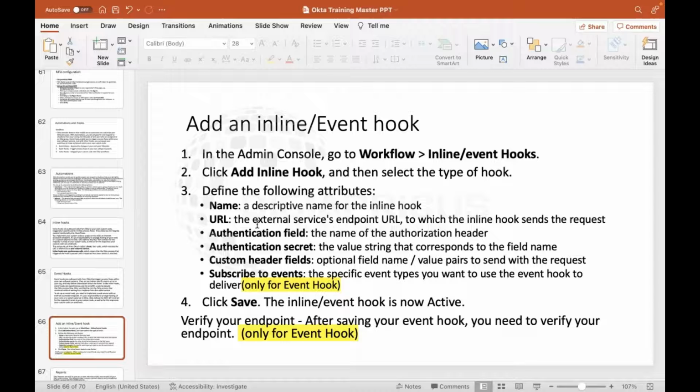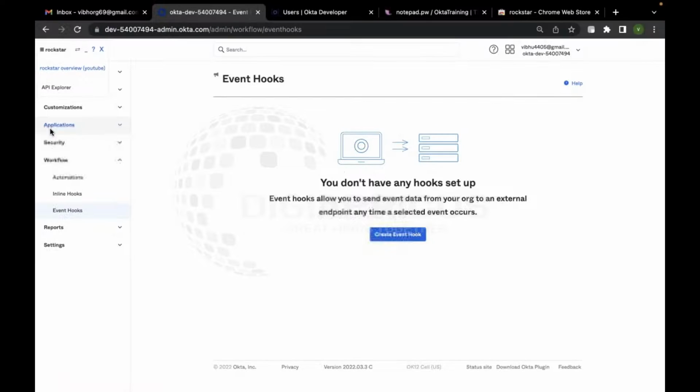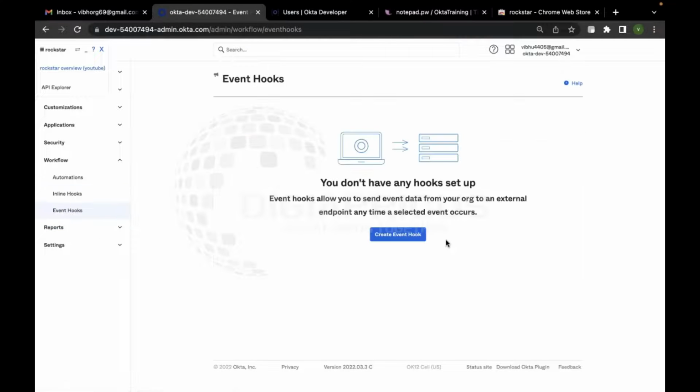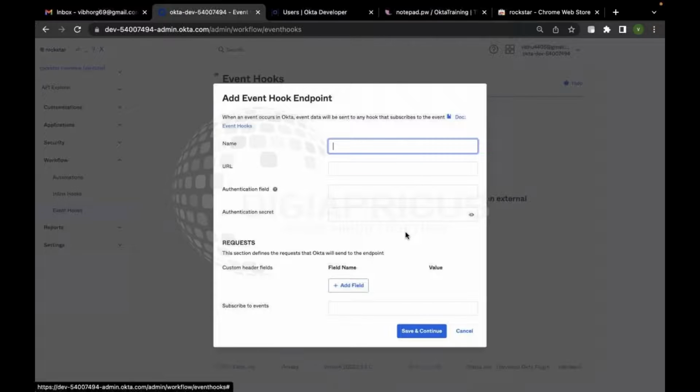So again, if you want to add an inline or an event hook, we just go to our console over here. Same thing, inline hook or event hook. Both ways you require some environment to be set up, like your URLs, authentication field and the secret. Once you have this, you can interact with the custom code you have written.